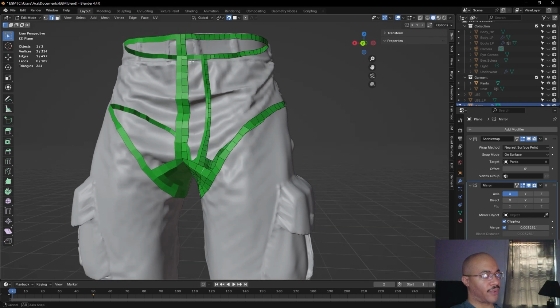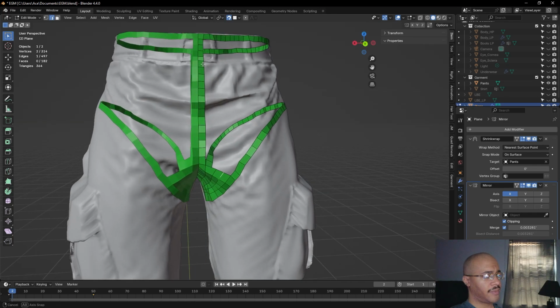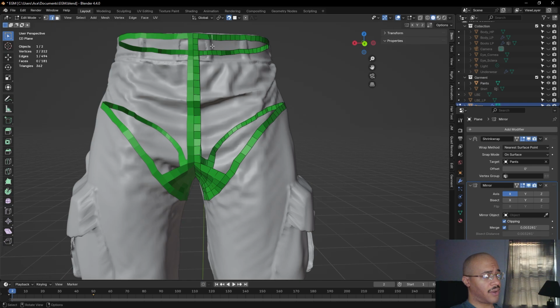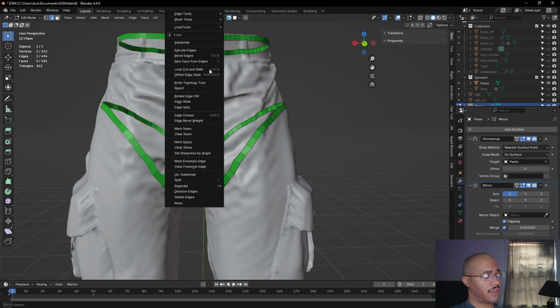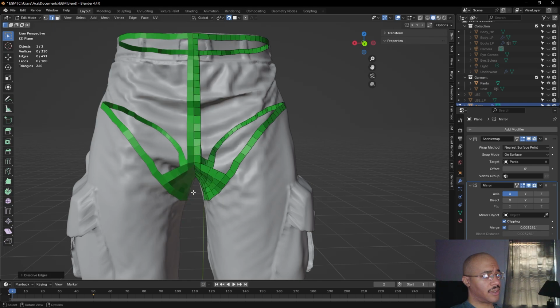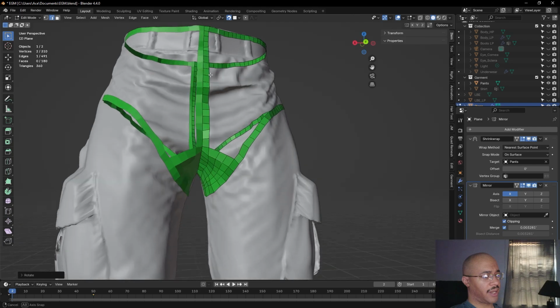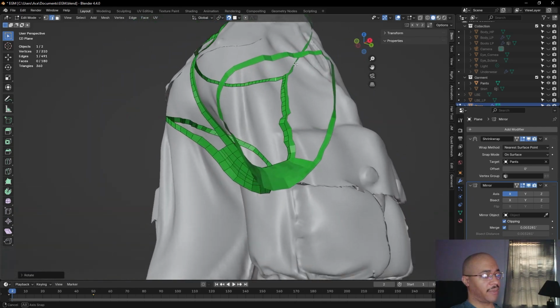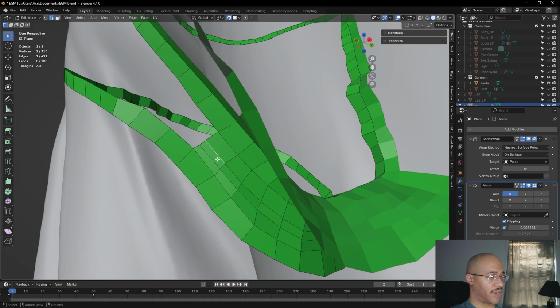If we can make this 4, then by dissolving this edge and dissolving this edge. Yeah, maybe if we take some away, it'll make it a little easier. It doesn't have to be this much. We'll just leave the bottom like that. Maybe stretch this out a little bit. I may have to do this.